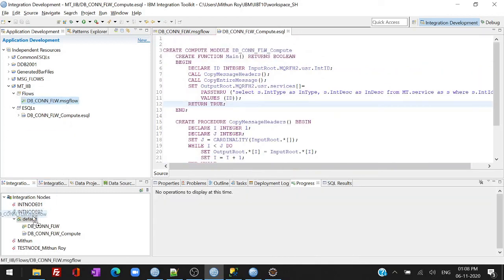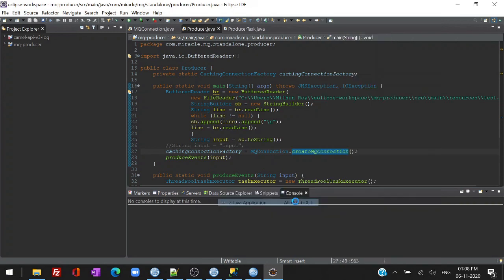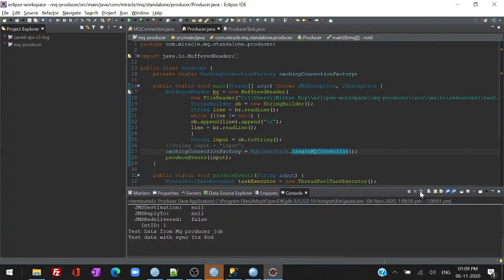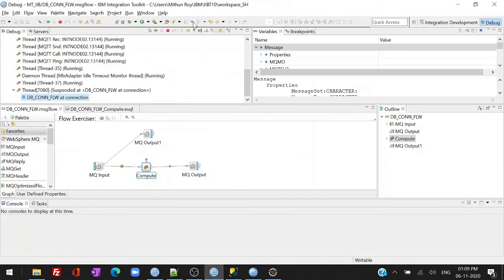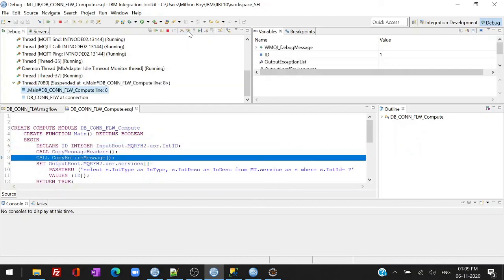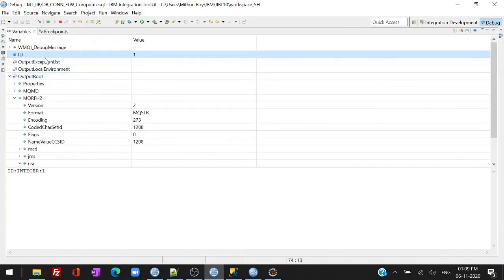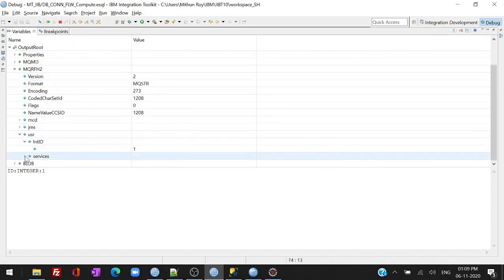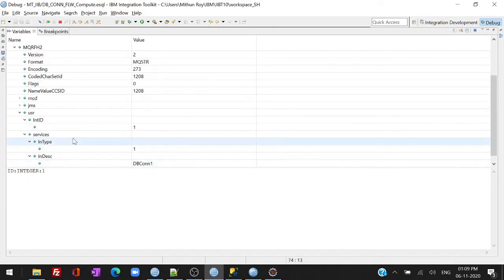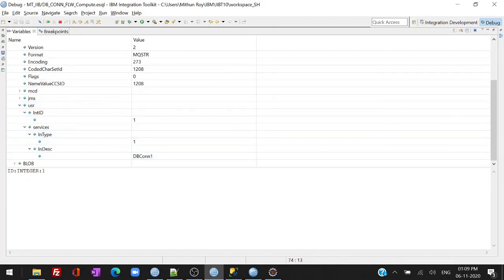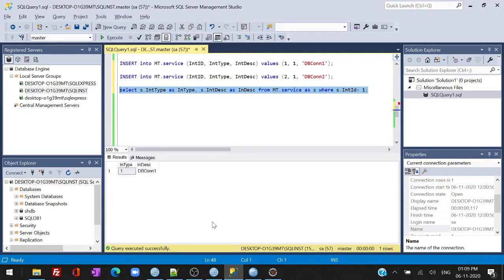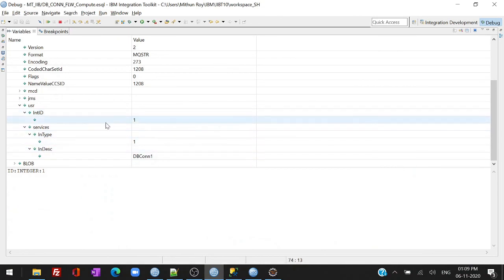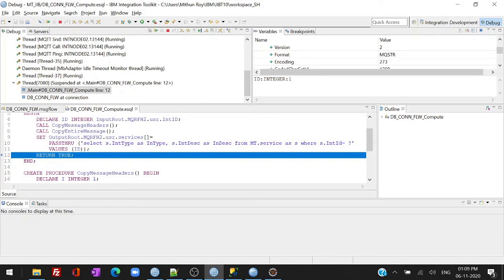Now let's deploy it and test it real quick. It has been placed, and let's go into the code. Without any exception we are able to run it. The ID has been populated, and yes, the services are also populated. You can see that part. In type and in description are the ones that we are getting from our query, as is from here. So that's great. We are able to fetch those details, and the DB connectivity is good. This is the query and all. I will place the code in the description for your reference.